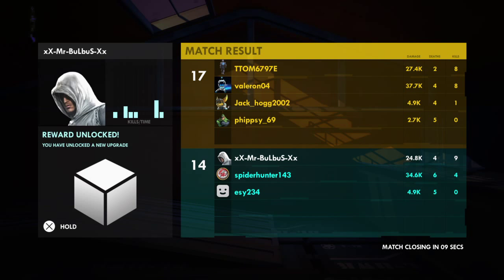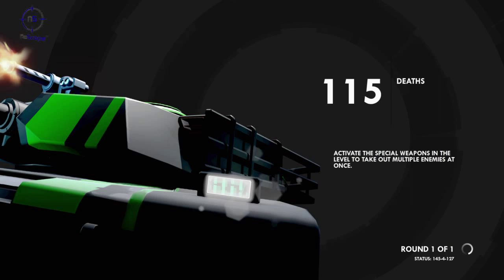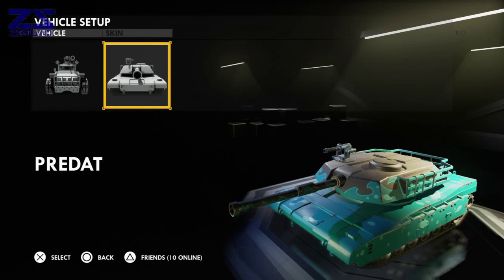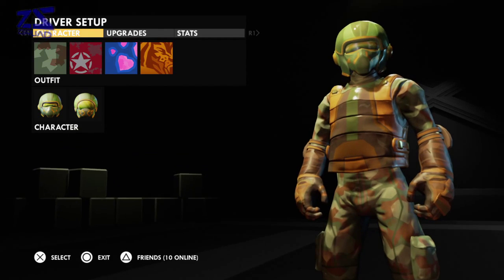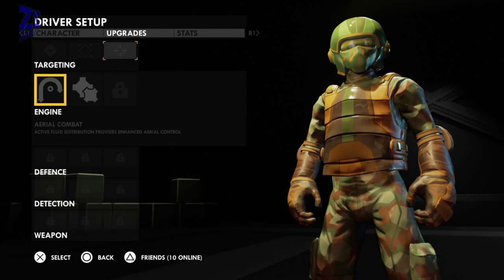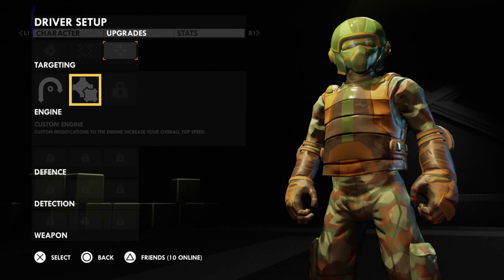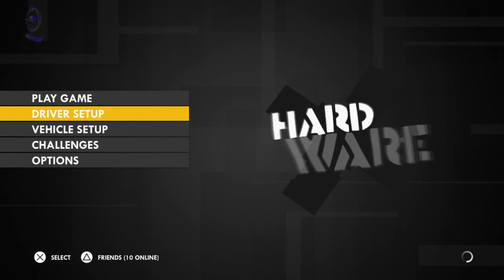Nice. Okay, now you have a reward here, is it a new upgrade? So, old X, what have I got? Custom engine, guys. Oh, nice. I like that. So let's go back here. Vehicle setup. The vehicle setup or drive? No, vehicle upgrade. Yeah. So let's go down to engine. It's custom engine. Custom modifications. The engine increases your overall top speed. Happy days. Now we're talking. So there you go, guys.